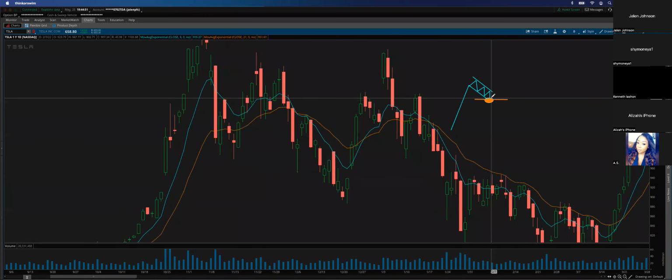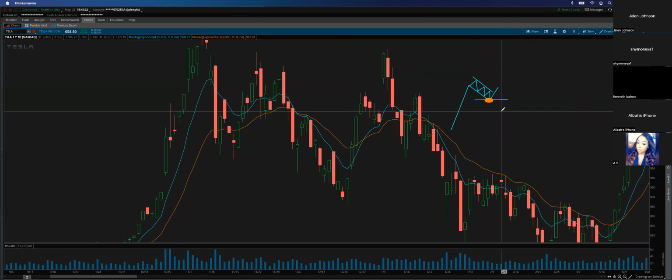Versus if I were to buy it at that support right here, anticipating that the next move is here, by the time it's breaking out, I actually have the option to take profit, because I bought it cheaper. Now the stock price went my way, but also I get that IV push where I can sell it for more than what it's really worth. Because understand, after the IV push, the IV crush is coming right back down, regardless of the stock price still going your way. Because what are people doing? They're taking profit, so that's causing the demand for that contract to go lower, right? So that is why I don't like buying breakouts.